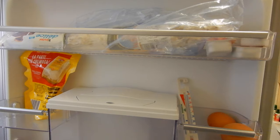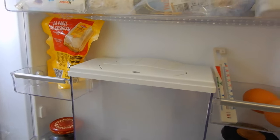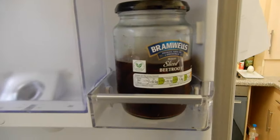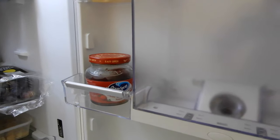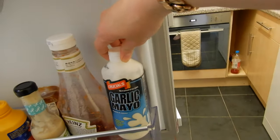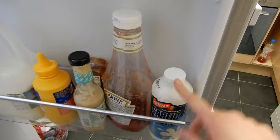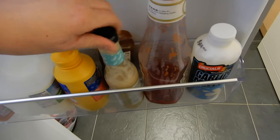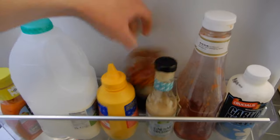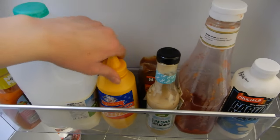On the side of the fridge, there's stuff that Anton has got from Italy that I don't eat, and some McDonald's sauces. There are two extra eggs, some of Anton's Italian cheese. Then here is the beetroot — I knew we had some somewhere. Some cranberry sauce too, because I absolutely love cranberry sauce with a roast — I have to have it no matter what. Here I've got the Crucials garlic mayo — I'm not sure on the sins, I usually have this on a treat day when I'm not on plan. Tomato ketchup for Amelia — we've nearly run out. Then some light Caesar salad dressing which is half a sin per tablespoon and tastes quite nice.